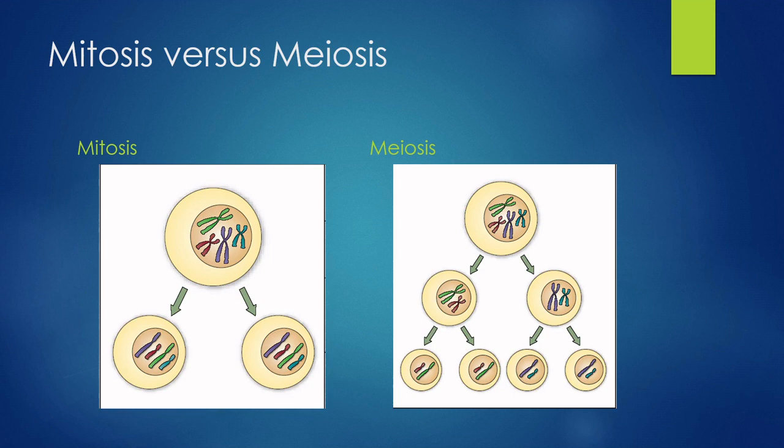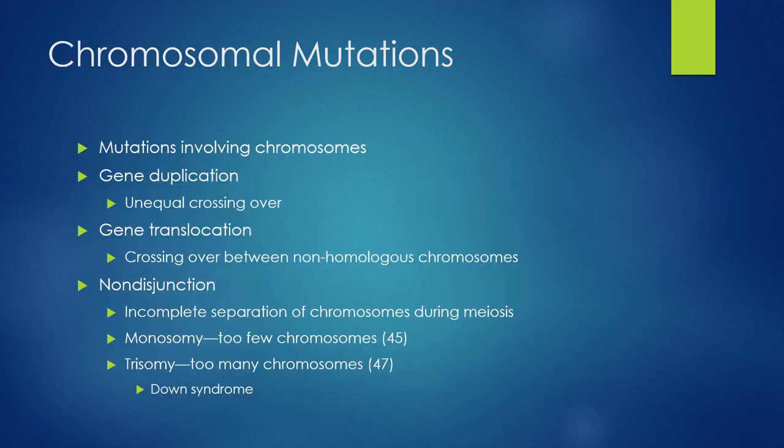And this is just a picture showing. The other thing too that we talked about in the last unit was mutations. So the other category of mutation is chromosomal mutations, and these are mutations that involve the chromosome overall. The main one that I want to focus on, and by far the most important, is going to be non-disjunction. This is where your chromosomes don't completely separate, so you get either too many or too few chromosomes.